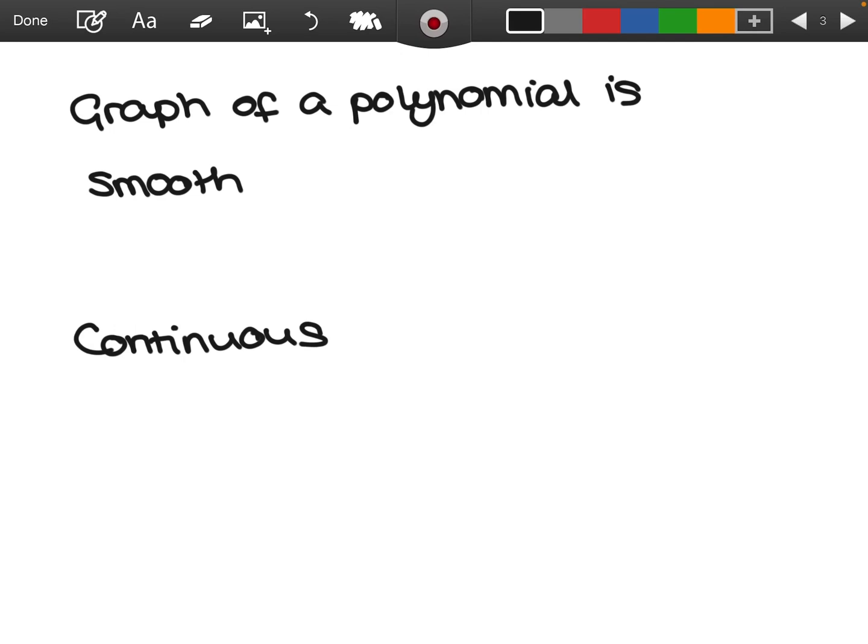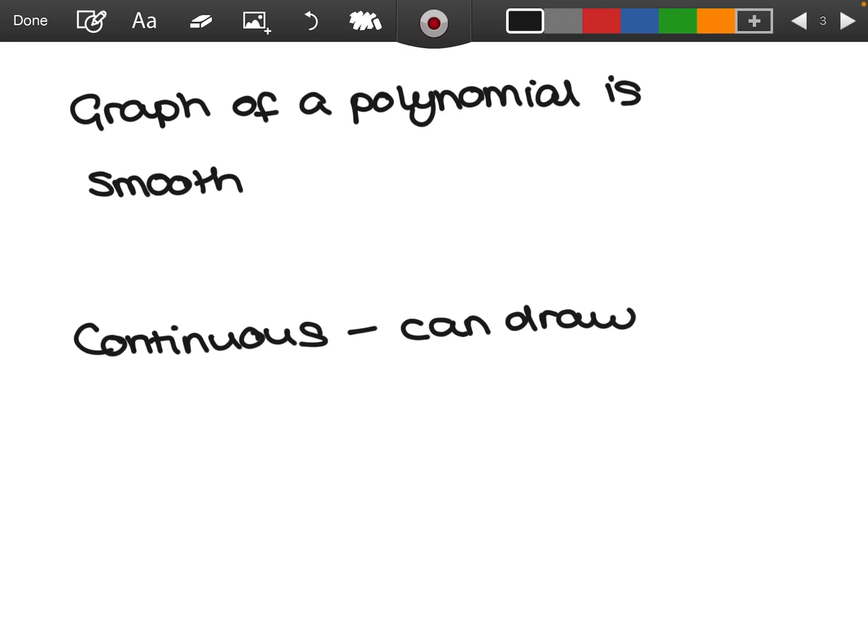Okay. What do those two things mean? Continuous is an easy one. Continuous means that I can draw the whole graph without lifting my pen from the page. If at any point I have a jump, a discontinuity, anything like we looked at with piecewise functions, I had jumps in my graph. Anything that looks like that is not continuous because when I draw it, I have to take my pen off of the page. So a polynomial will always have a continuous graph. I can draw it as a continuous curve.